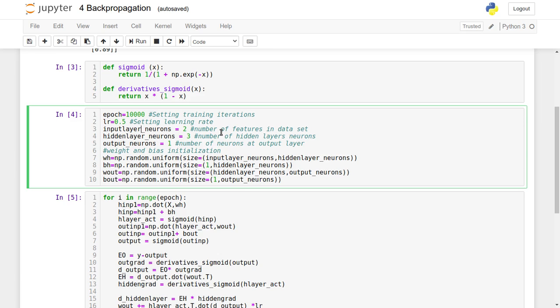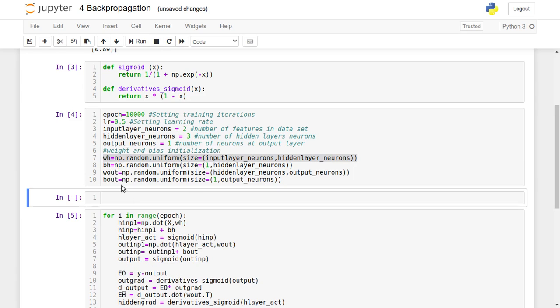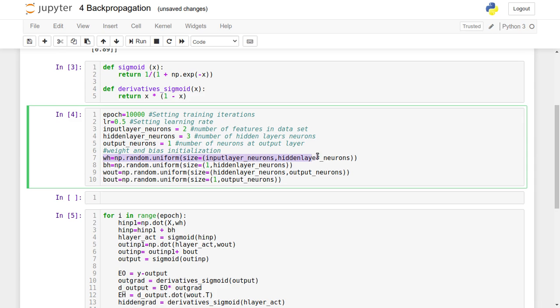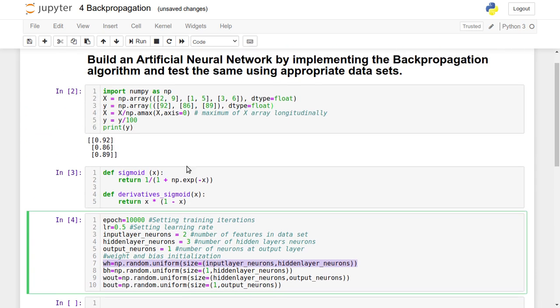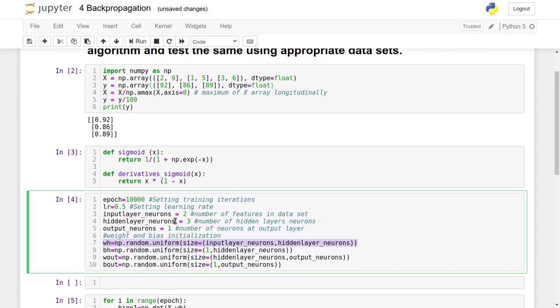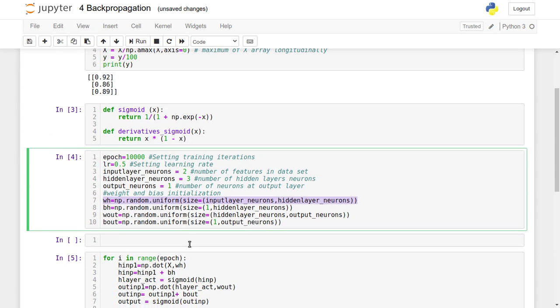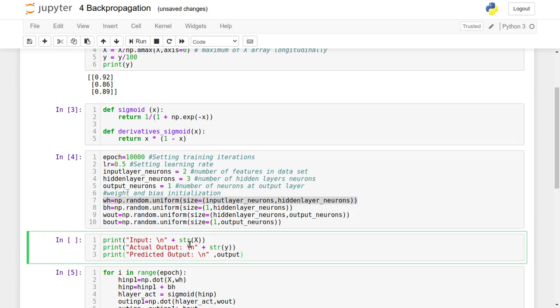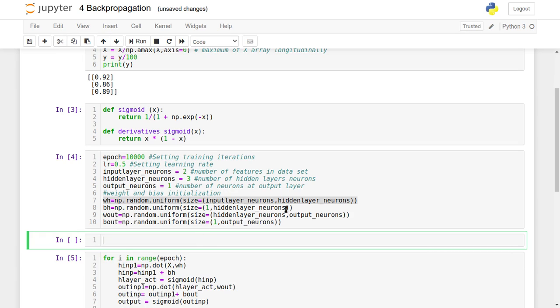What we are doing here is, if we execute this statement np dot random, we are actually generating an array. We know that there are two neurons at the input layer and three neurons at the hidden layer.